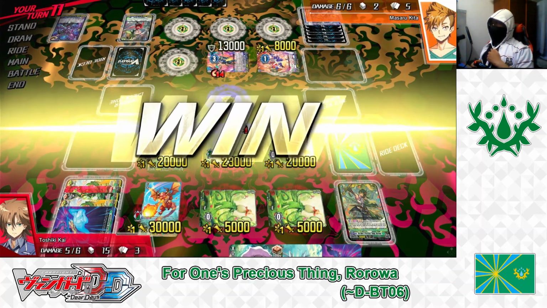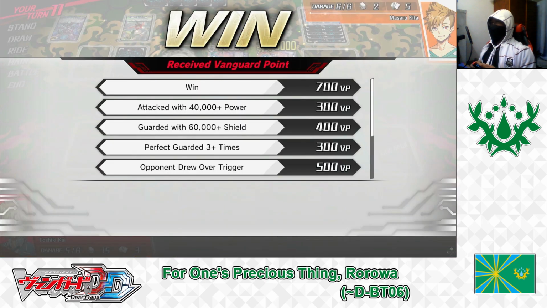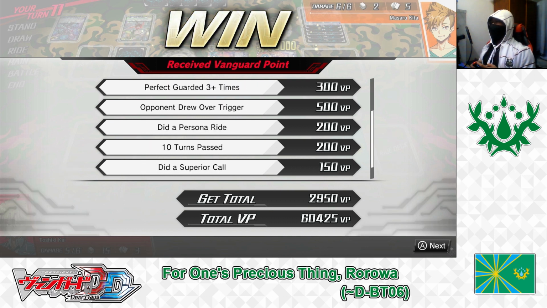That was a really rough fight. Despite some really good luck from my opponent's side, and the fact that I didn't get to draw all the new cards, I still got to use this deck pretty okay, I guess. So, I got win, attack 40,000 more power, guard 60,000 more shield, perfect guard 3 more times, opponent drew an over trigger, did a persona ride, 10 turns passed, did a superior call, and retired 5 or more opposing units.